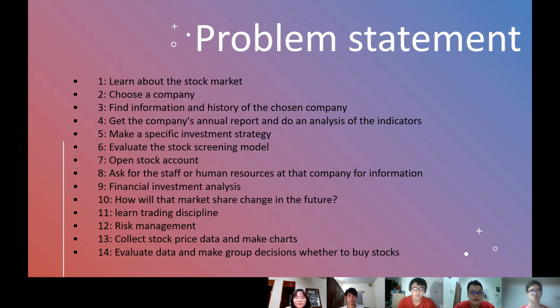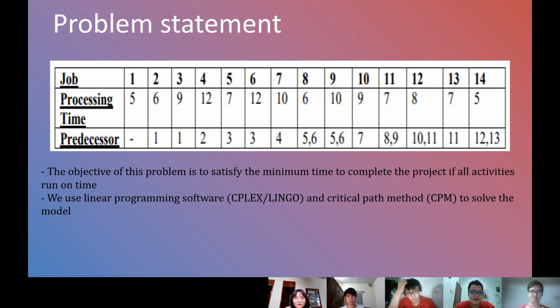Learn the trading discipline, risk management, collect the stock price data and make trades. Evaluate data and make group decisions whether to buy stocks. Okay, the activities that are critical to ensure that the project is finished in the minimum time. We use linear programming software, which is simplex, lingo, and critical path method, which stands for CPM, to solve the model. Okay, and the next is my presentation.